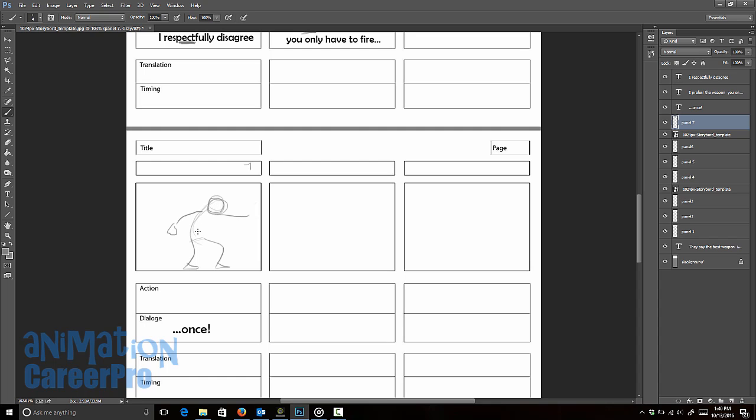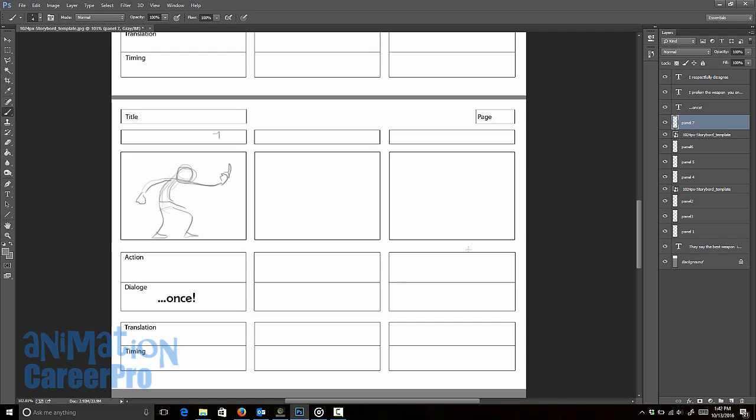Now just like I'm creating a line of action through the body here, I'm also thinking about my line of action through the arms as well. So I think I'm going to move this over a little bit, just to give him more space to act. So I'm going to go with the back of the hand, and he's sort of putting his finger up for once. That's how Dad did it. That's how America does it. And it's worked out pretty well. We're going to keep him in this pose and just accent it a little bit.